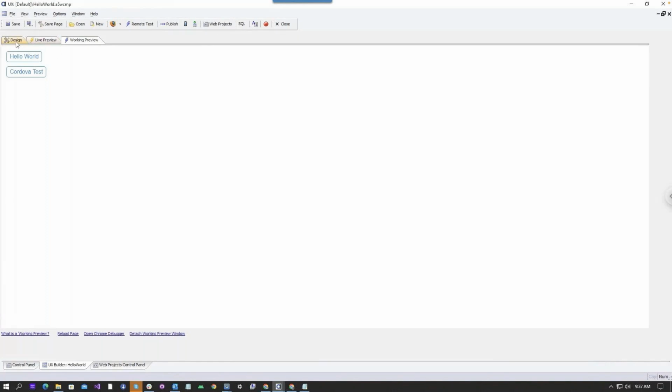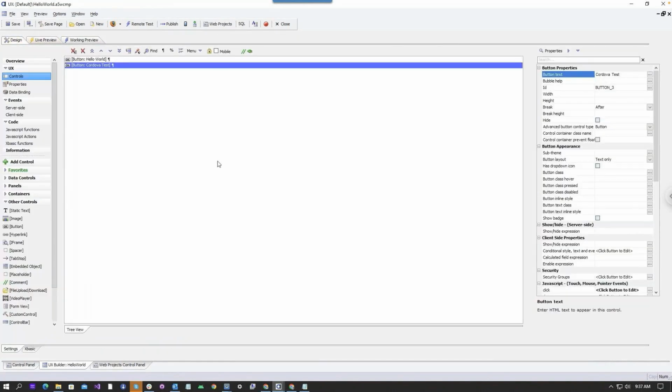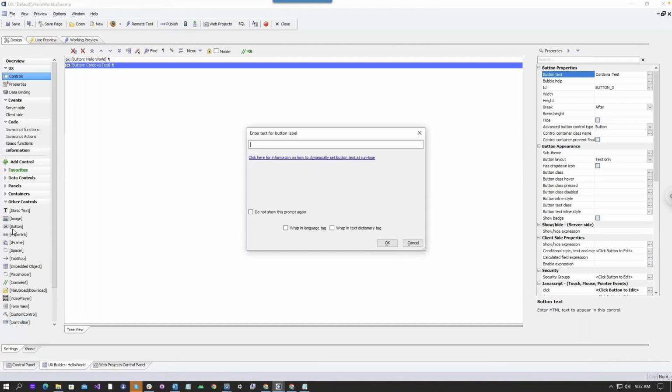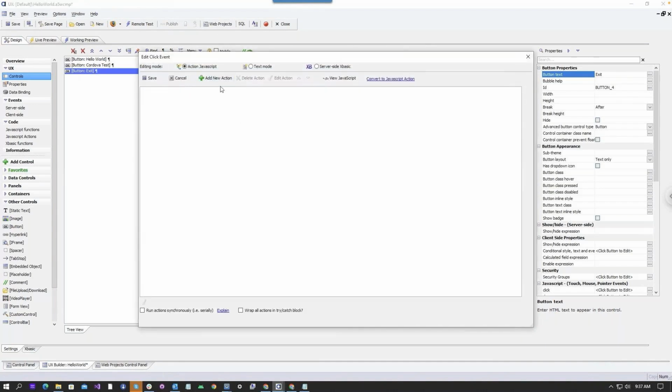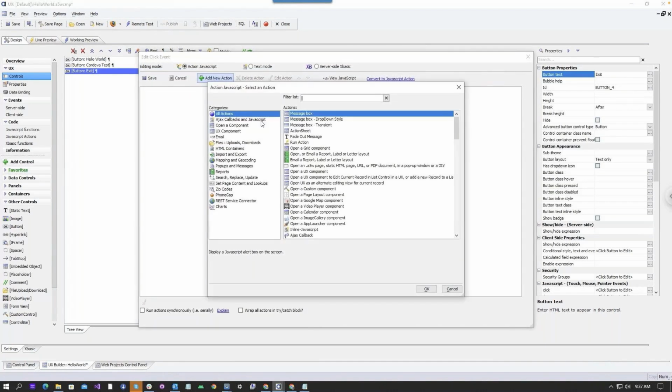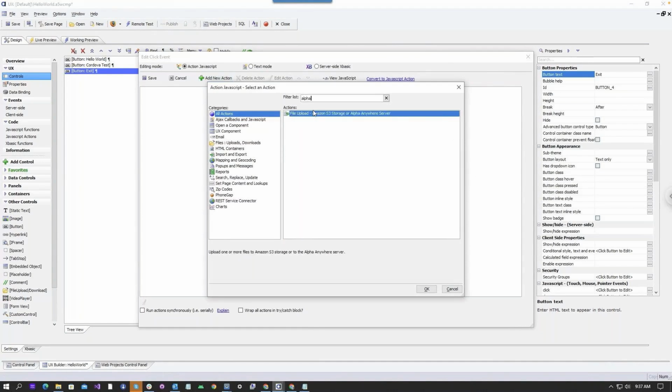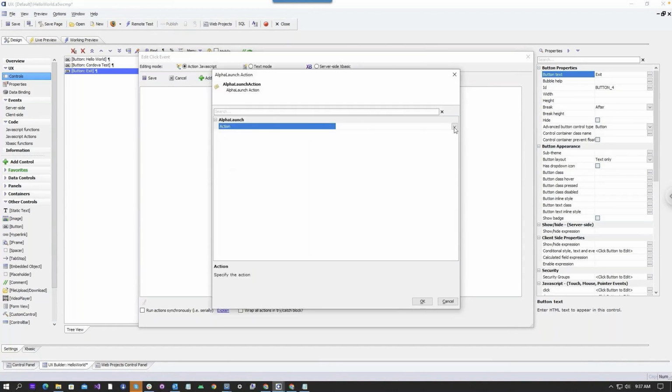And so, Chris, before I put this app onto Alpha Launch, I think you told me something about a button, like an exit button or something we have to add. Is that right? Yeah, we need to add an exit button here. I'm going to do that right now. Exit. I'm going to double click on this and add a new action. Type in Alpha Launch actions. And in here, there's only one choice. Okay. That's exit to Alpha Launch home screen.